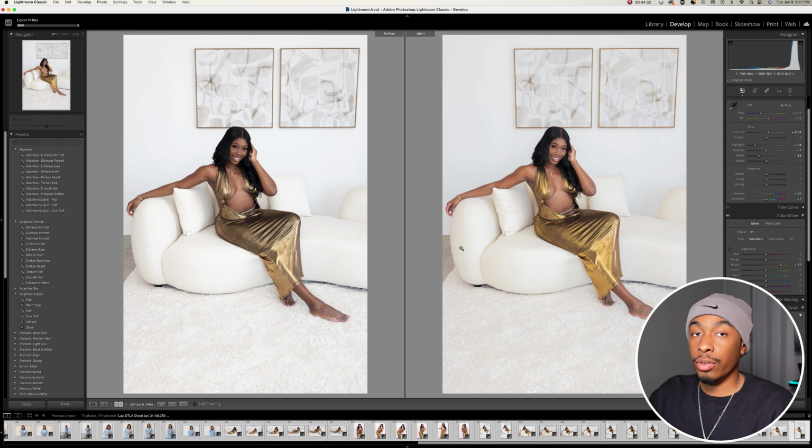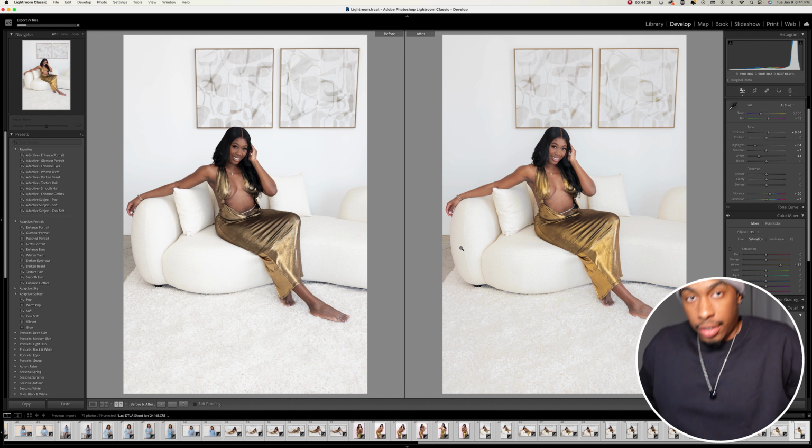Now, this process was relatively shorter than how it usually is. Usually an hour photo shoot takes about an hour to edit. The 4-hour shoot usually takes about 5 or sometimes 6 hours to edit. So when I book a shoot, I'm thinking of 2 hours in mind. It could be a 1-hour shoot, but I know it's going to take another hour to edit. So when you book me for a 1-hour shoot, it's really a 2-hour shoot because of photo editing too. So that is something to keep in mind.